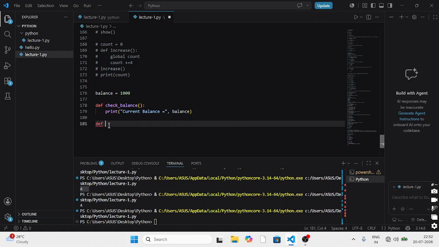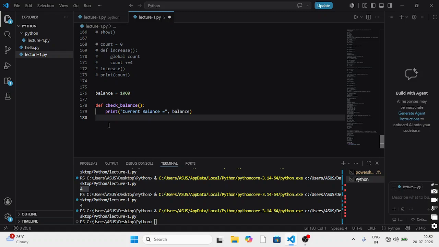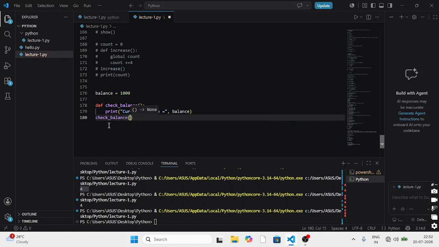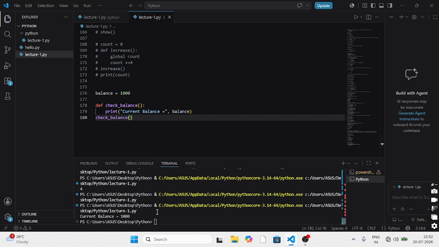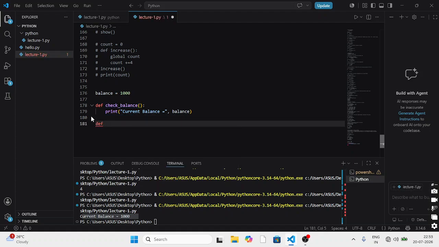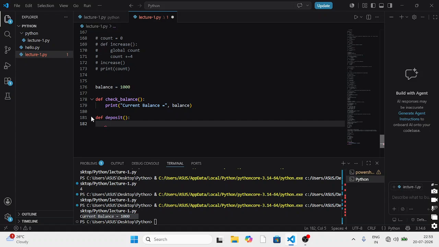Now again, give here def. Let me see the example first. Then you understand all the code. Here you see the output will be 1000. The current balance is 1000. Now remove this, then come to the code. Deposit. Here I give the function name as deposit.